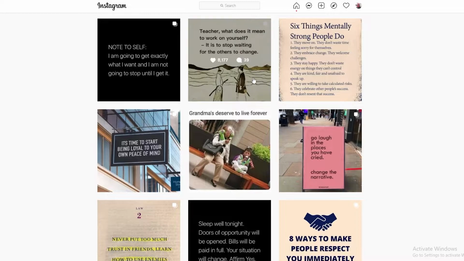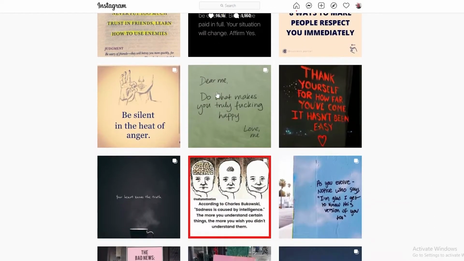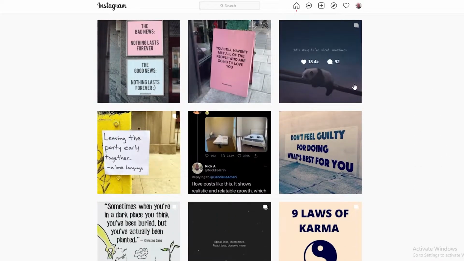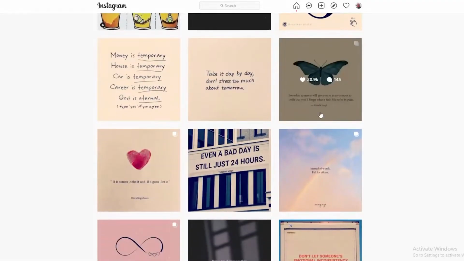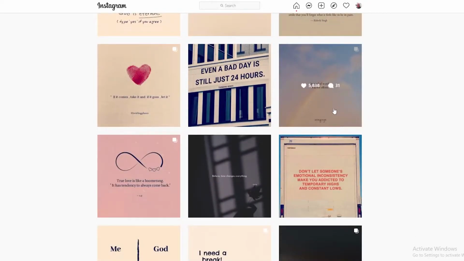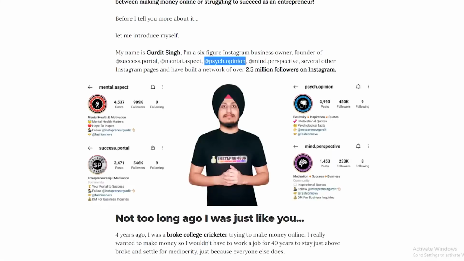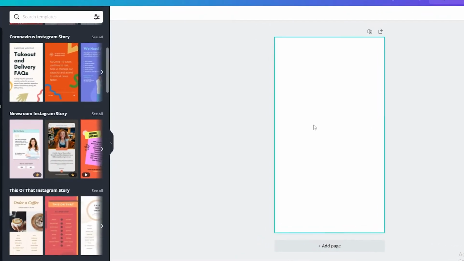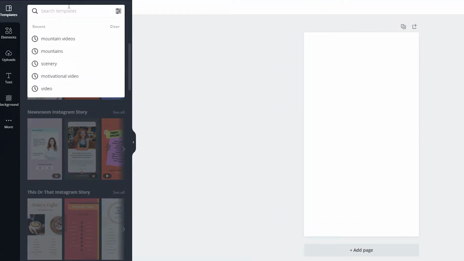So it's some different pictures with some pretty good quotes on it, and we can go ahead with this picture right here, or this picture right here. It's just a picture of a sky with a rainbow on it, and there's some letters over there. It looks really nice, so let's go with that one.